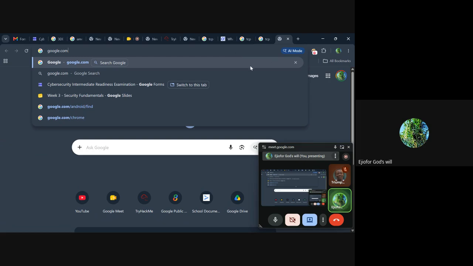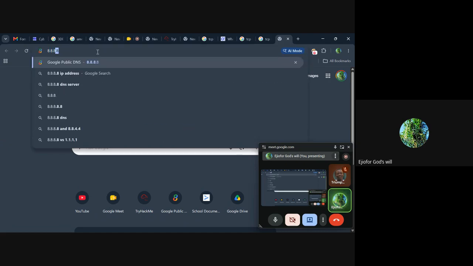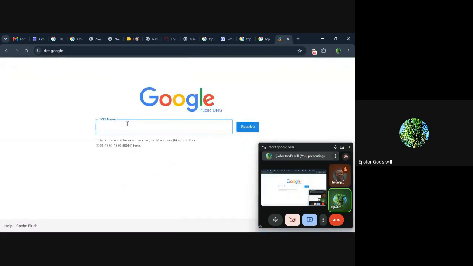So it's going to take this to something called a domain name server. What the domain name server does is change this text that we all know into an IP address that I can search up. An example of a domain name server is Google DNS, the Google domain name server, and I think the IP is 8.8.8.8. So it's Google's public DNS server. When we press enter, it takes us here.